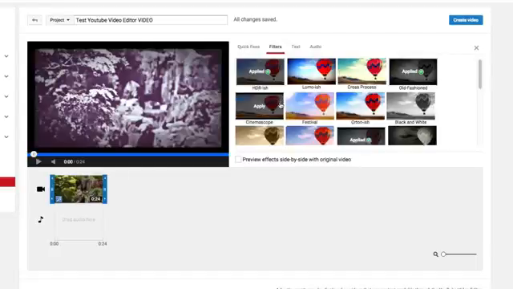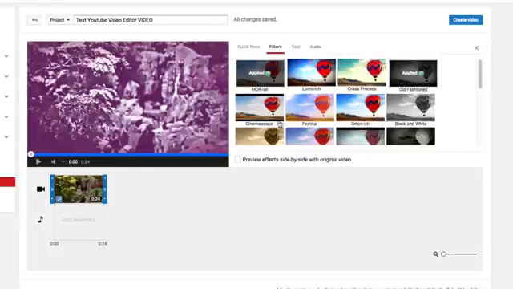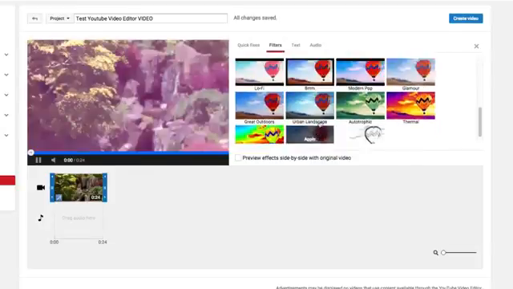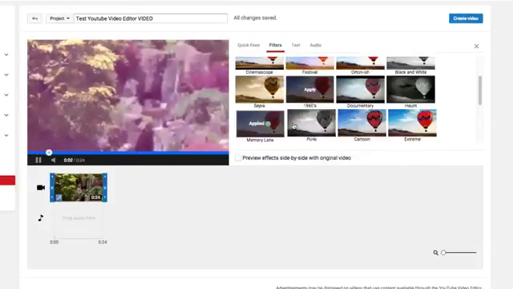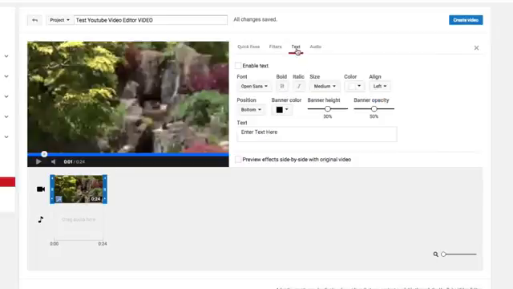Now also, if you see here, once I've applied all of these filters, they're going to apply on top of each other. So remember to unapply by clicking the filter to make sure that you don't get some really ugly looking filters because you're applying one on top of the other. So I'm going to go ahead and go back to the original video, just like I have here. And then once you've done that, you go over to text. Now, text is pretty self-explanatory.